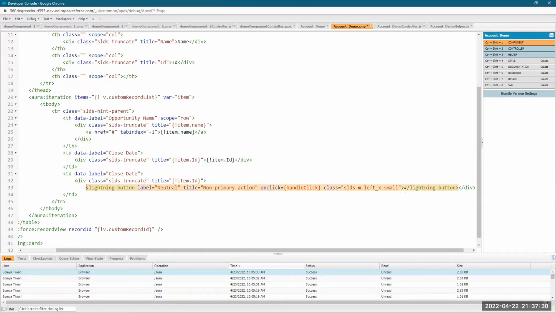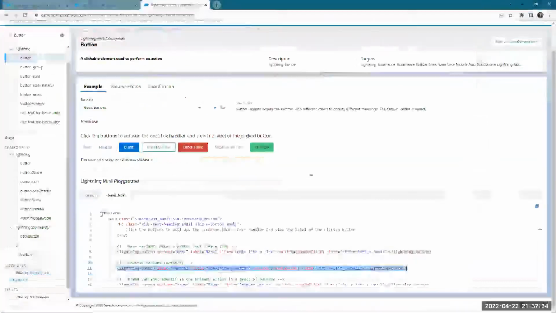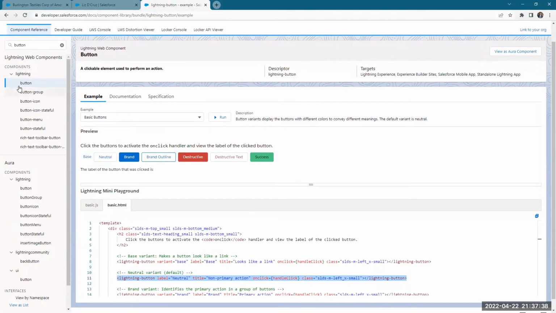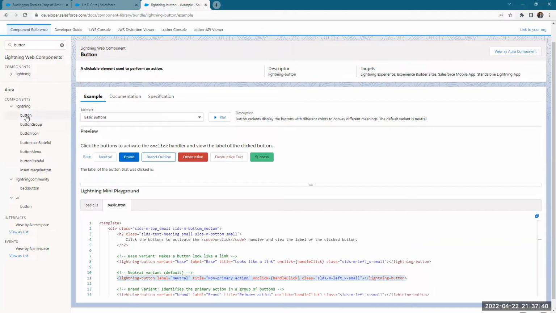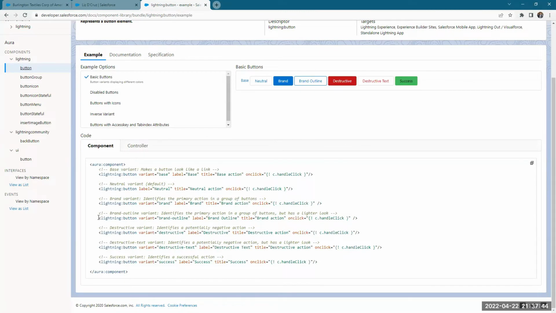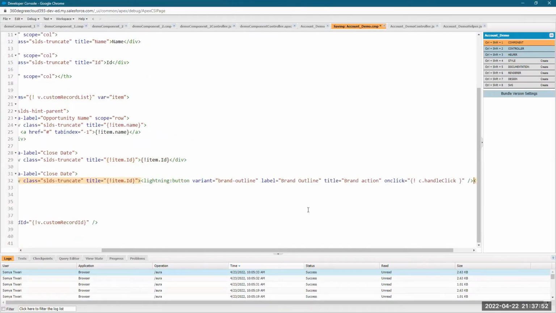Is there an issue? Oh, just a second. What mistakenly I did, I copied the LWC component. We don't need it. We need the Aura components button. So the syntax is a bit different, not a lot. It's a bit different. And you might have seen that we cannot interchangeably use them.